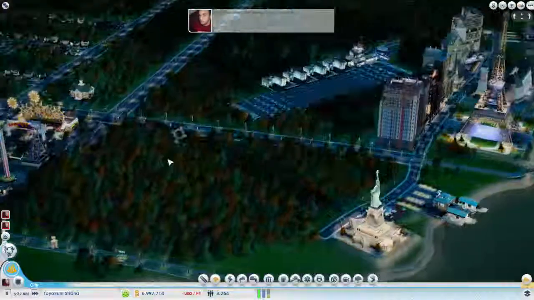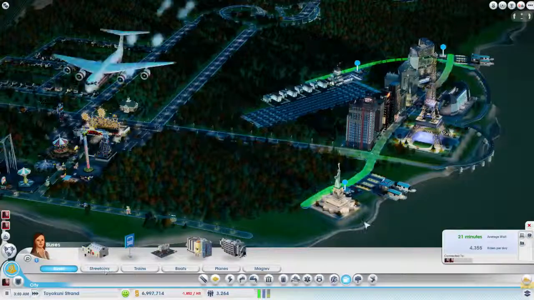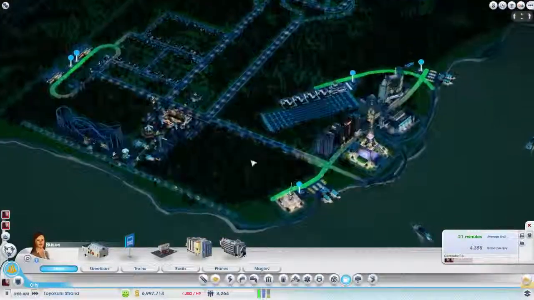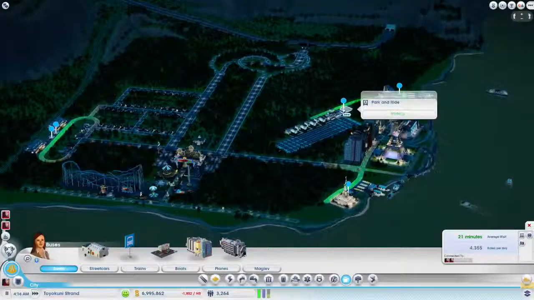Buses, Rodriguez. Yes, there are already buses coming into the city, real quick. I can show you. Got 4,000 riders a day. We're going to put some more bus stops in. We're going to work on more transportation, but that'll be on next episode.